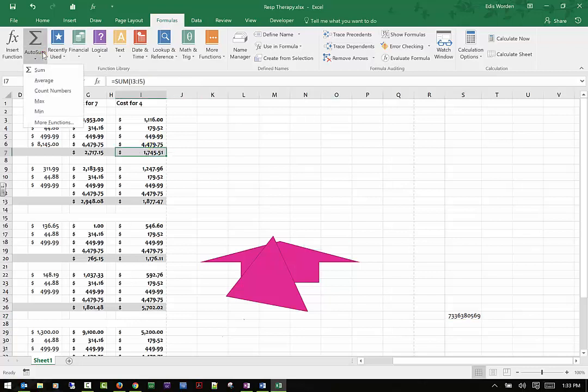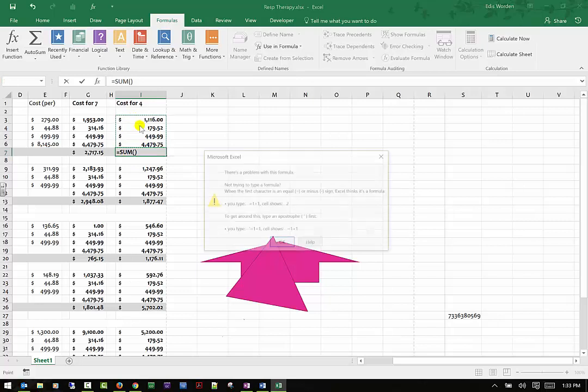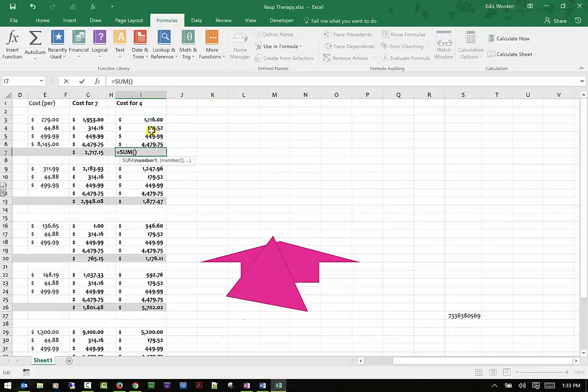Auto sum. So with auto sum, I can click on this and it will recognize that I have a bunch of numbers above that maybe I want to add. So I can just hit enter. Oops, I can't hit enter, I'm sorry. I have to select the four. It will automatically guide me, but you still have to select and say, yes, those are the ones. Because maybe I want to add these ones down here. What I would do is hold down my control key and add these as well. And then I can hit enter, and I now have the sum of this here and the sum of this here. And that's what this is here.